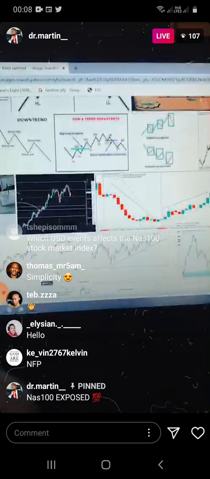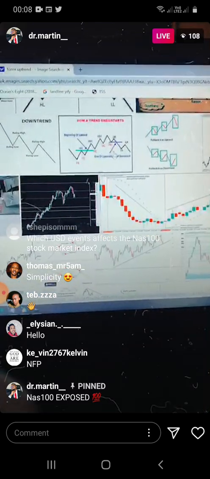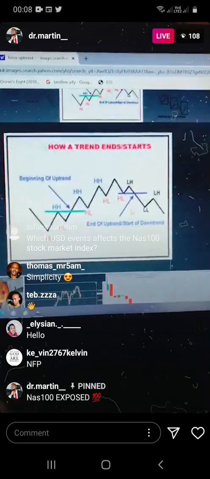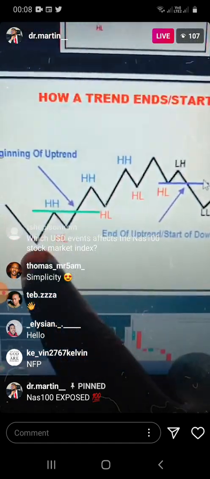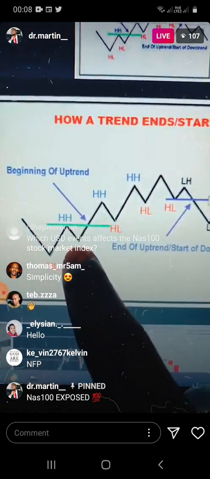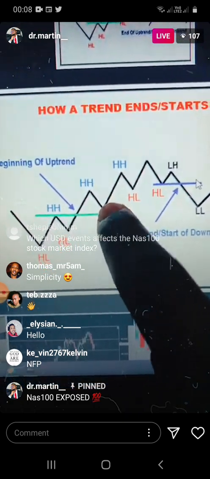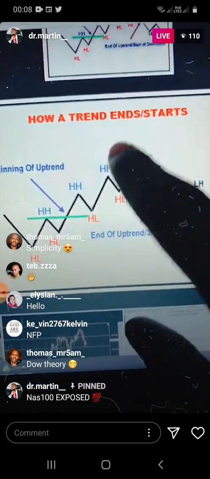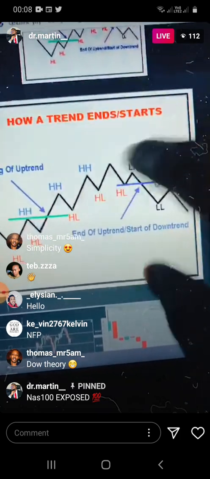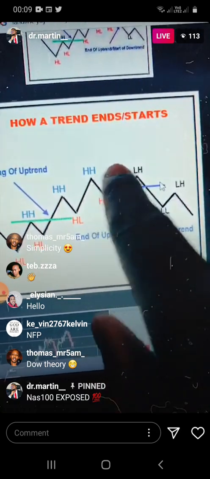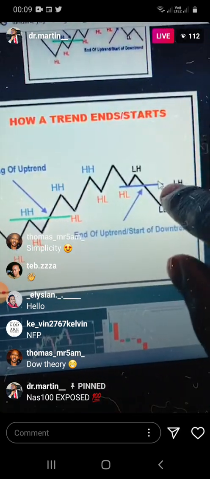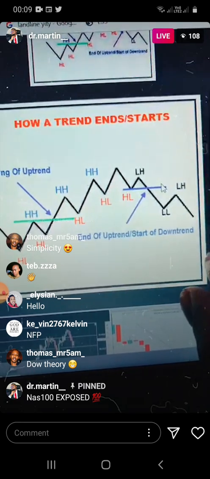I want to show you guys something. Yeah, this is the perfect example of what I want to talk about. So up, down, up, down, up, down, up, down. And obviously this is how the upward trend ends and the downward trend starts. It's going to come down, push up to break past that high, break past that low, come back and pull and push to the downside.